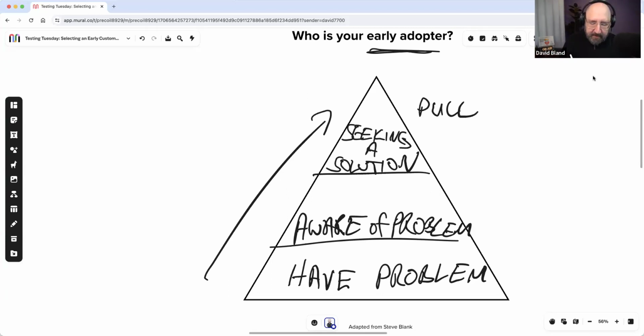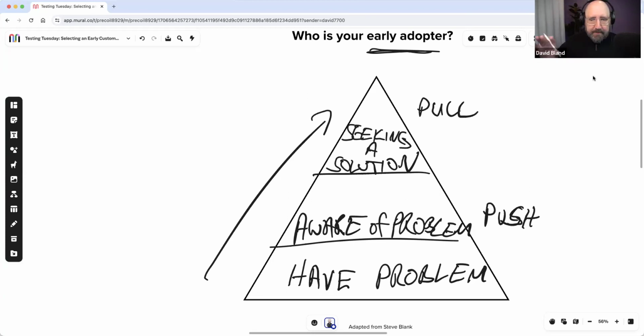Okay, but down here, it's more of a push because you're trying to get in front of them, and maybe they're not seeking a solution, or maybe it's not a painful enough problem, or maybe they don't even know they have the problem, and you have to build that awareness. So it's much more of a push. And when I think about pull versus push, if you get these misaligned, you might have a very frustrating experience where you just feel like there's nobody that has this problem and you're ready to give up. And I've seen this personally with my teams that I've coached, right?